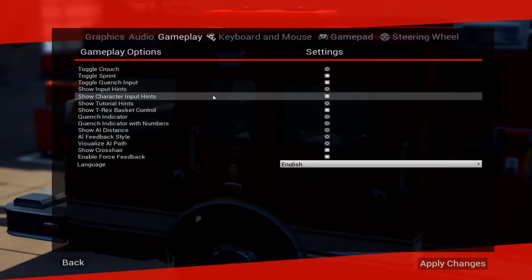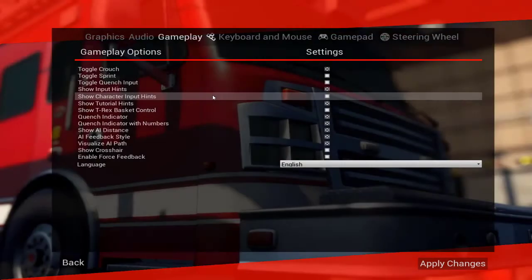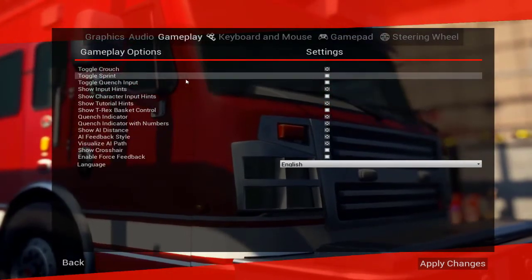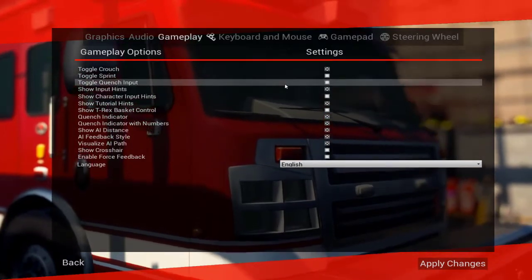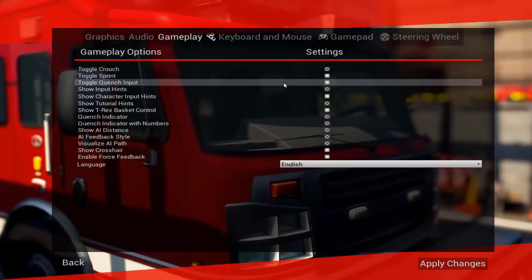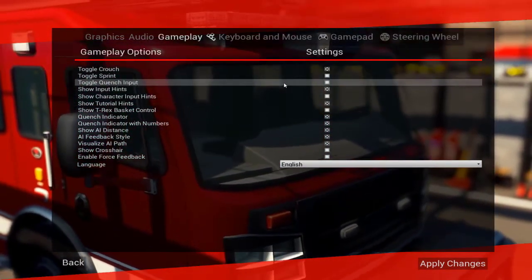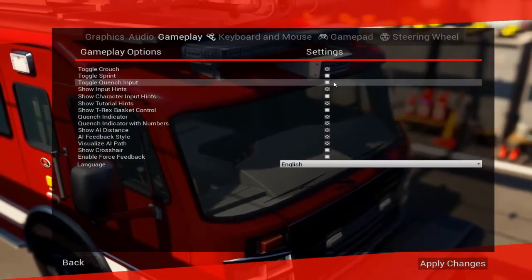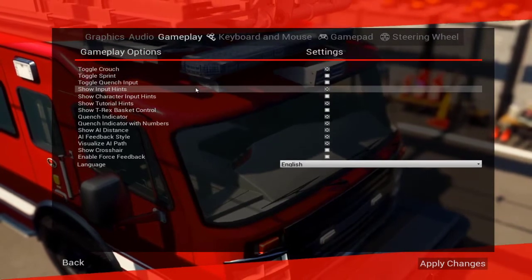Gameplay, I will tell you now, I've watched Jeff on it, watched Northern Alex on it, so I kind of know what the settings should be set at. Toggle quench input, you want that unchecked, and that way when you're putting water out of the hose, you don't have to continuously have your key pushed down. So you definitely want to have that unchecked.